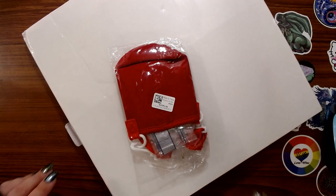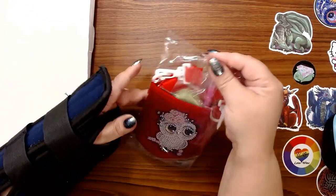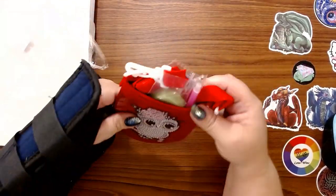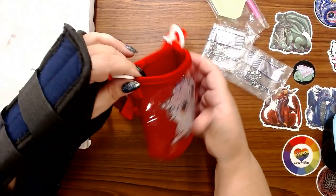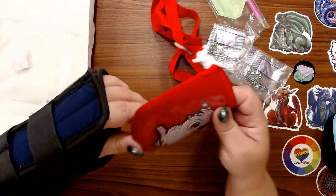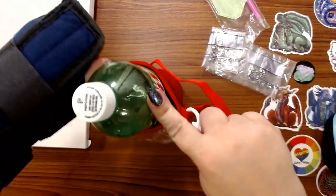We're gonna save the one I've been waiting for last and show the other one first. I saw this and I just could not resist — I had not seen one of these before. I saw the owl and it just spoke to me. We do have a basic toolkit with a pink pen, wax, and a tray, which is all you need, and then there's our drills. This is like a little water bottle carrier — you put your water bottle in there, or if you're not into water you can put a Mountain Dew. See how cute it is and you just carry it with you.